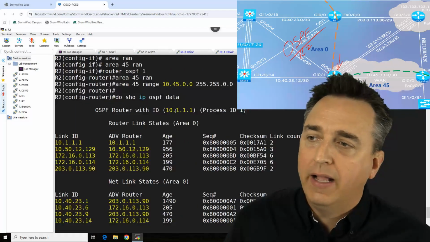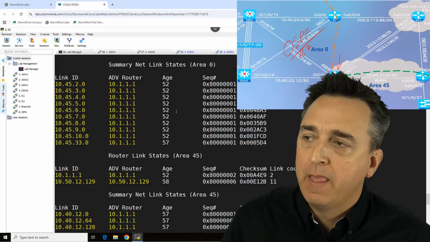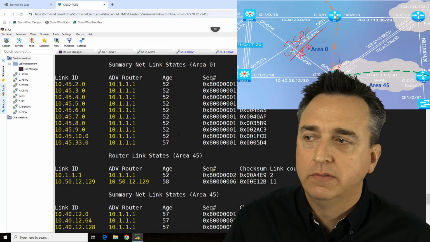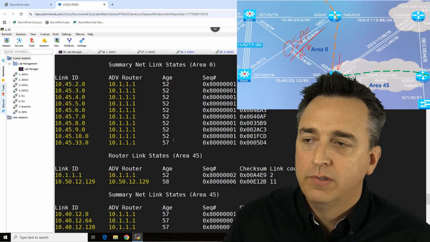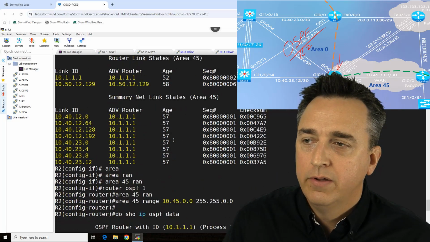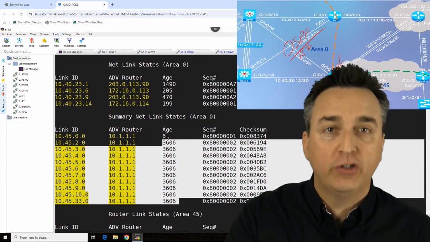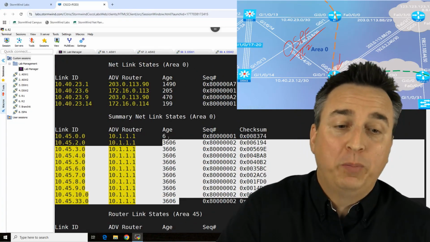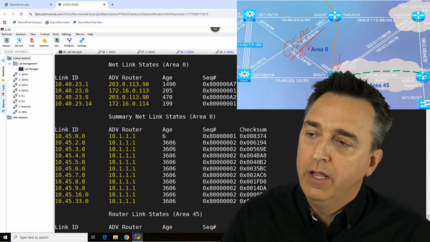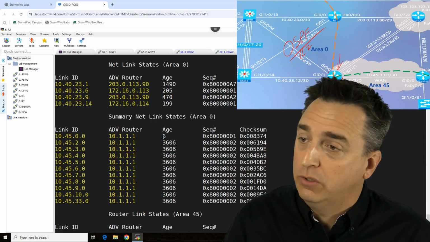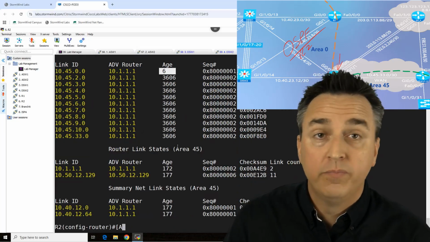If we scroll back up, we'll see that originally they had an age of 52, 57. But if we go down here, you'll see now they've been purposely increased. Right? So that gets us to an age out. So they'll age out here relatively soon. And this one will continue to stay in the table.